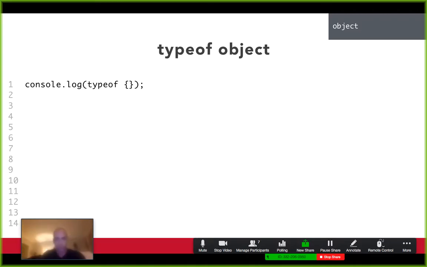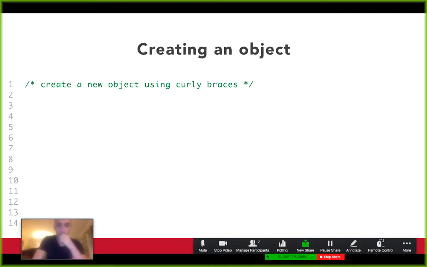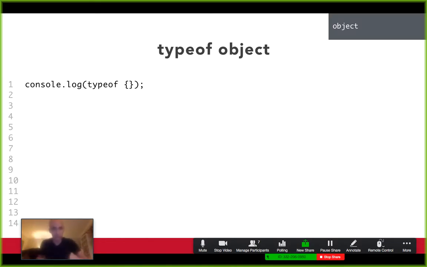Okay, so here we go back to our old friend typeof, and for typeof an object, we get object. Once again, this works for probably 99% of the cases that you'll check. But just notice that an array, once again, also gives you object. And the reason why, just for your own knowledge, and less because it's something that you need to know technically, is because even though we've treated arrays as a very special thing so far, under the hood in JavaScript, an array actually is an object. It's just a very complex object that they built with a bunch of pre-built-in features. So we use it like an array. But to JavaScript, at a very base level, an array is just an object. That's why when we do typeof array, it gives us back object.